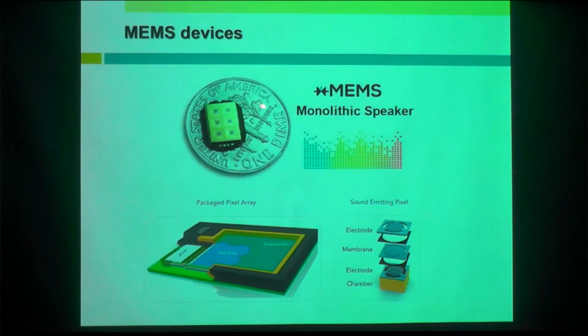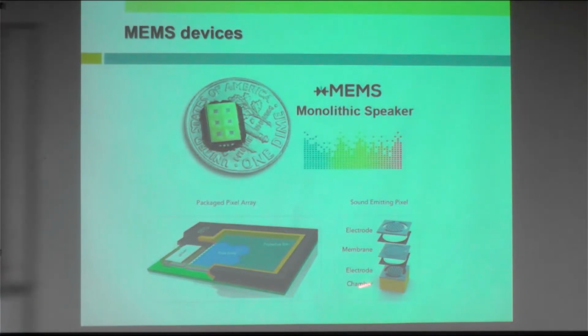So we see that a MEMS device is very small. This is a monolithic speaker. It's a MEMS speaker. It's quite common nowadays. We use it in many devices, our handphone, smartphone, for example. This is the construction: you have an electrode, you have a membrane, another electrode and a chamber. So it's constructed into this kind of speaker. Then you need to package it accordingly so it becomes quite robust in terms of handling shock and impact and whatever environment they are in operation.